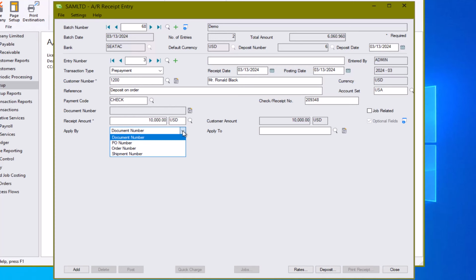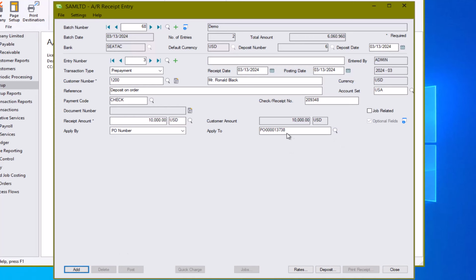And if you recall from our lesson on invoice entry, all of those fields exist on the AR invoice. And the PO number, order number, and shipment number, if you're using the order entry module, will flow up from the order entry module into the AR module. So in this case, we are going to do it against a purchase order, and I have the purchase order here. So I will paste that in, and I can hit add. If I'm doing this against a purchase order or a sales order that was entered in the order entry module, I could use the finder to help go find that particular order in the system.